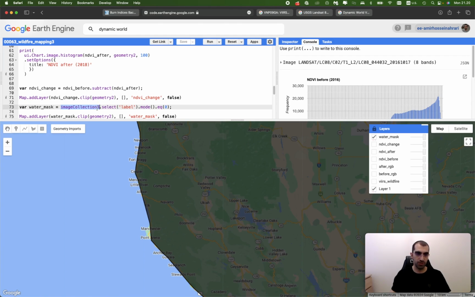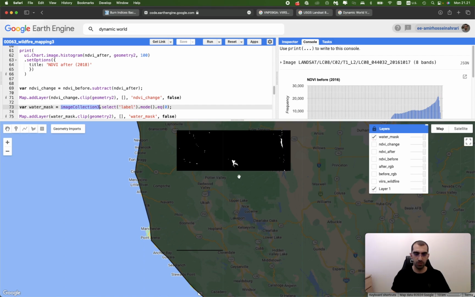Too many images are involved in the calculations to select the region and also show the result. As you can see, all the water bodies are highlighted here, but I'm waiting for the rest of the region to load.